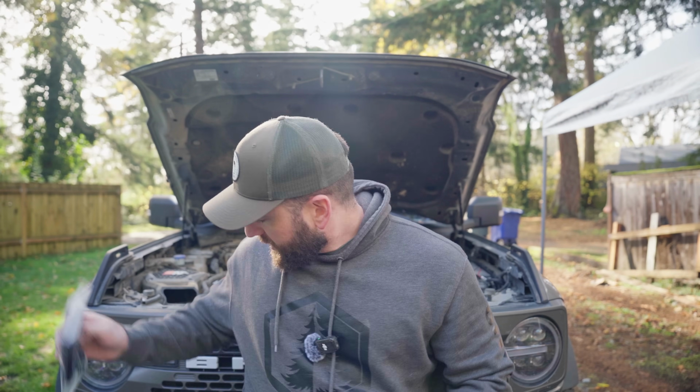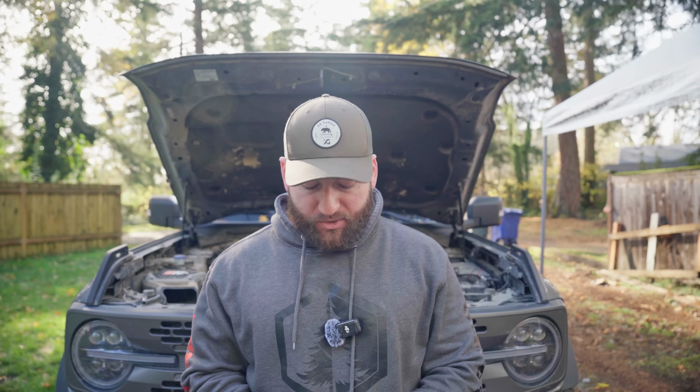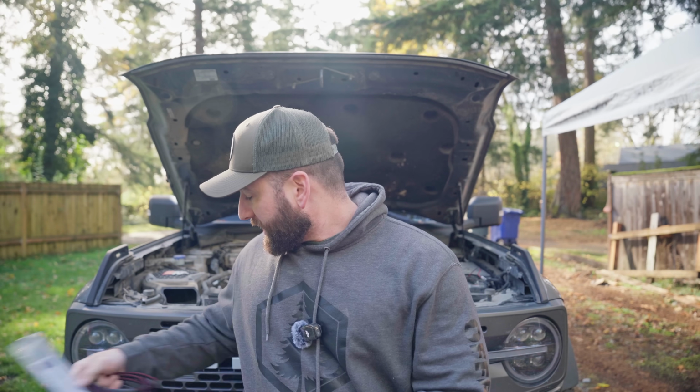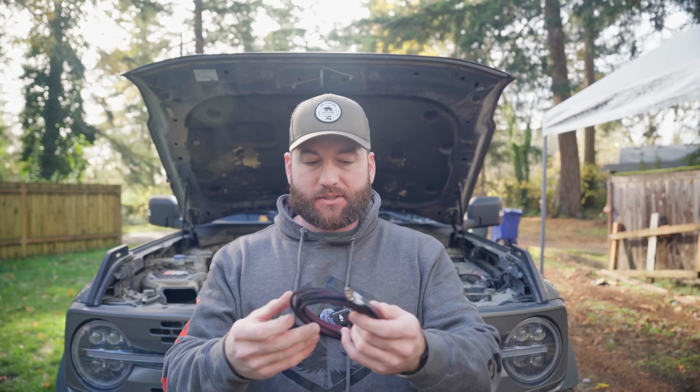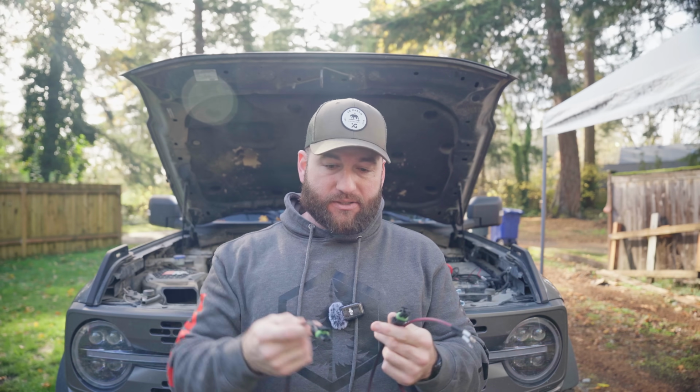All right, so I'm gonna get these lights wired up real quick. I'm not gonna film all of it, but there is some stuff that I wanted to show you. So the Blaze Off-Road stuff is super, super cool because the Garmin power switch has relays all set up in it already. So what Blaze does is they make these custom harnesses. These are labeled, so these go to the ditch lights. And then they're already at pre-cut lengths, right? So this will go to the driver's side, and then this will go to the passenger side.